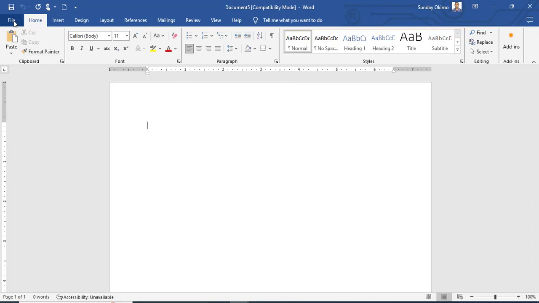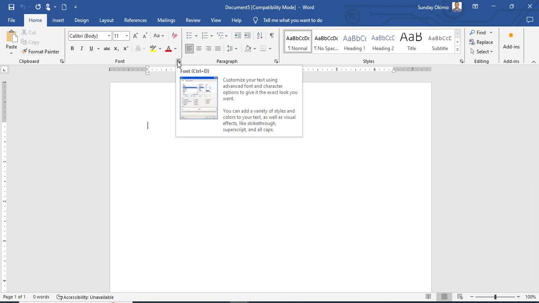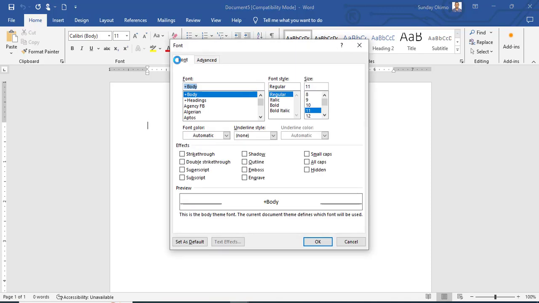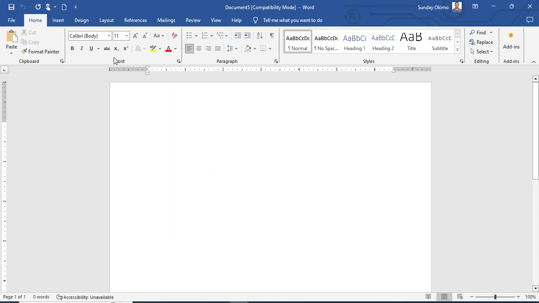Of course, this is your File menu. Now, if you look here, you can see your dialog box launcher. If you click here, a box will appear for you to see other commands. And if you look at the top of this very place, this is your ruler bar, and you can still see it from this very end. That's your ruler bar.